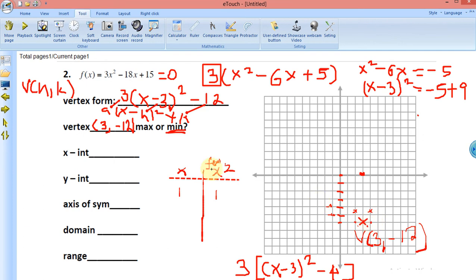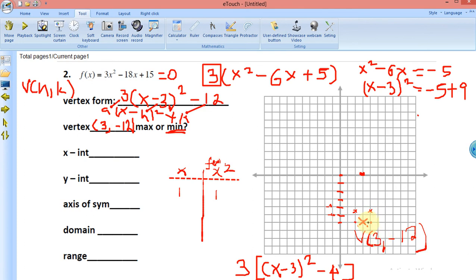So when it is 4, sorry. 4 minus 3 is 1. 1 squared is 1. 3 times 1 is 3. 3 minus 12 is minus 9. So I'm correct, minus 9. Let's quickly check one more. So this is 3 here.